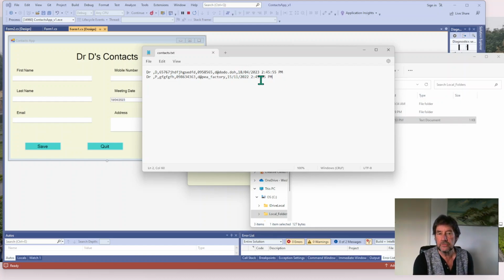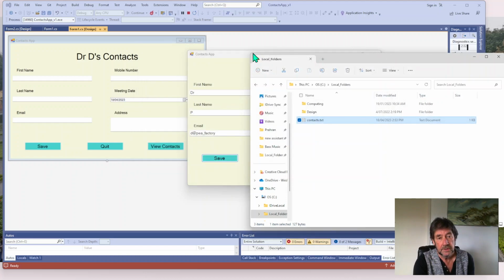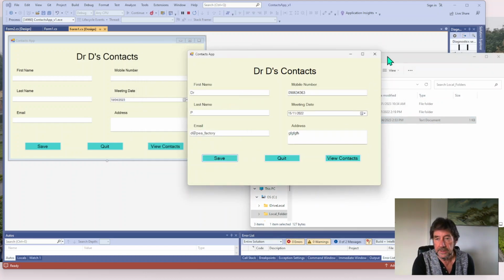accurately, although it does still write the time, which it accesses from our system, even though the entry field is short. You need a custom control to enter both time and date, and you define them by using our internal object referencing, which you can do in code. But here we're just writing a date into a string into a file and appending to the file, and you can see it all works. So that's very good. We could then go into our second form and start accessing that data from the file.